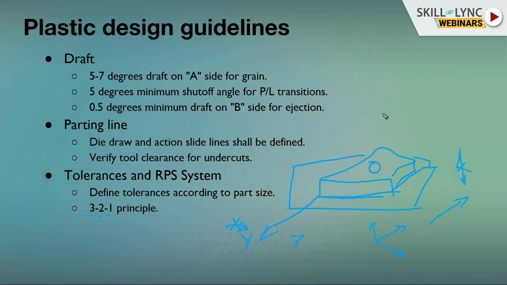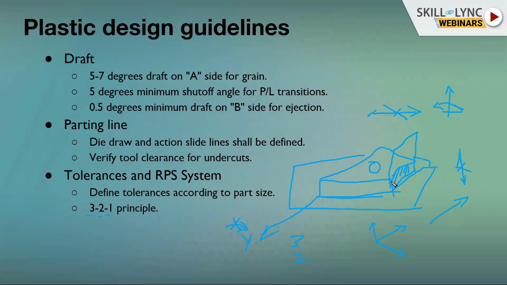And then remaining is it can translate in X direction, right? And then if I consider this as a Z direction, then it can rotate along Z direction. Now to fix the 2 degrees of freedom, we'll create one more plane here on the side of this part. So now this part is fixed. And now the rotation is arrested, right? And then it cannot translate in Y direction because here it is fixed. So here we have got 2 degrees of freedom arrested. So 3 and 2. Now remaining is 1 degree of freedom.